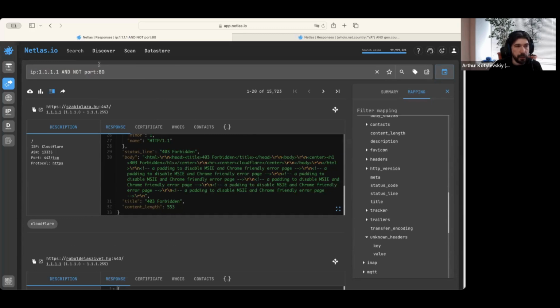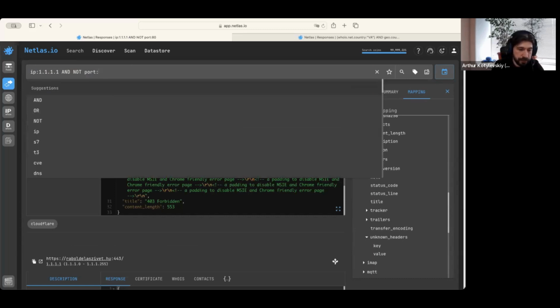What else? When we talk about numbers, you can use less, greater. You can use those operators.